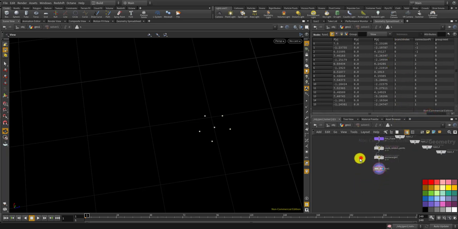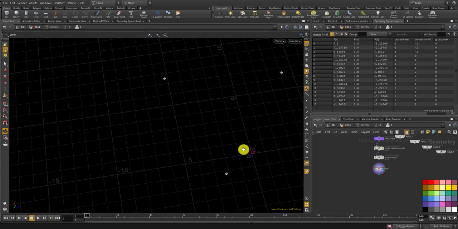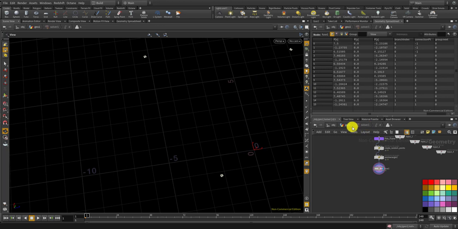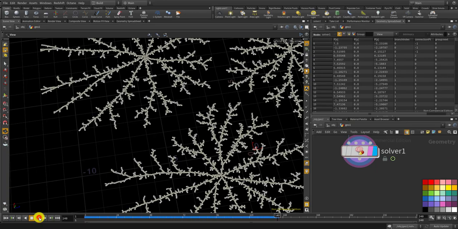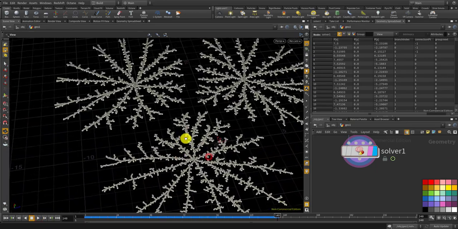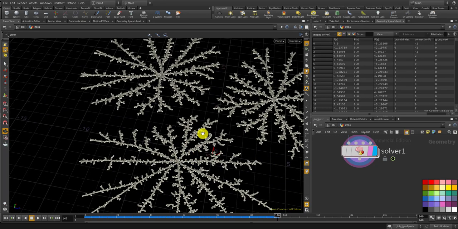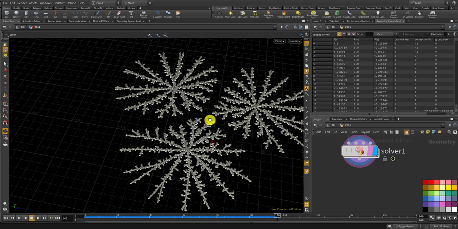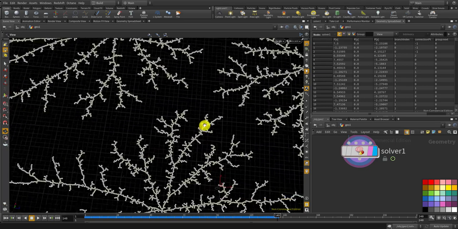Okay. Now I think this is fine with the solver. So let's go on top, go up, and let's play. And now, yeah, it's already making a lightning-like or tree-like aggregation with the points.